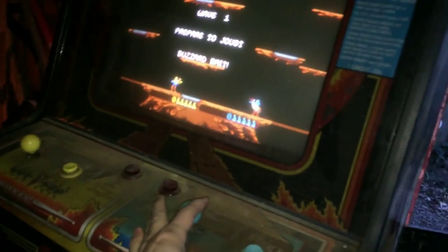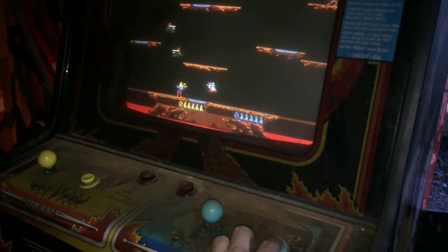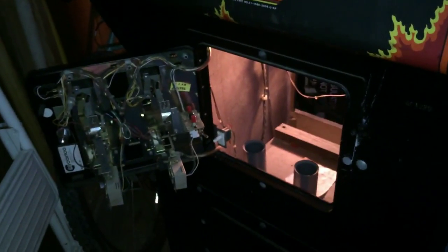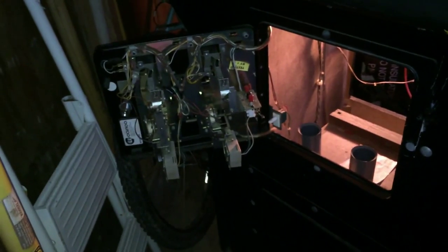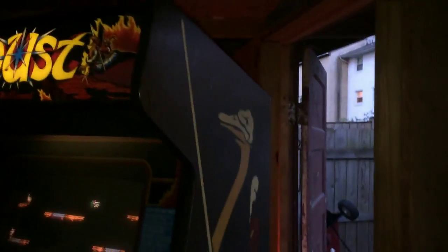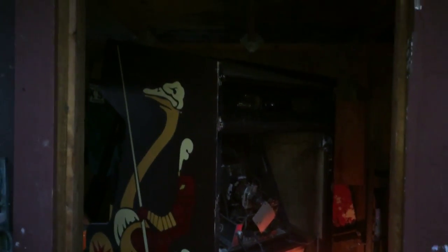It's a little blurry, but I wanted to show you guys — one of the coin doors is there, and there's definitely work to do. It's very dusty and dirty, but Joust is playing! The boards are working, and I'm really really excited about that. I was going to put a multi-board in this J-Rock, and I still may do that, but this is making me second-guess that. If this board is working, I might just leave it alone.